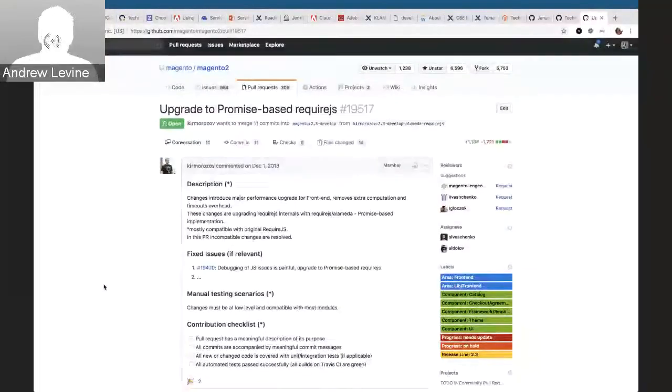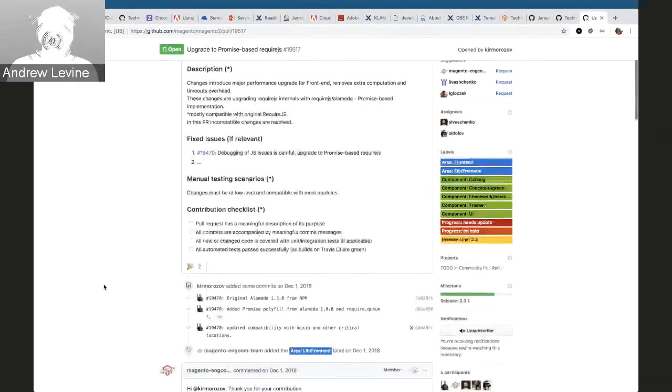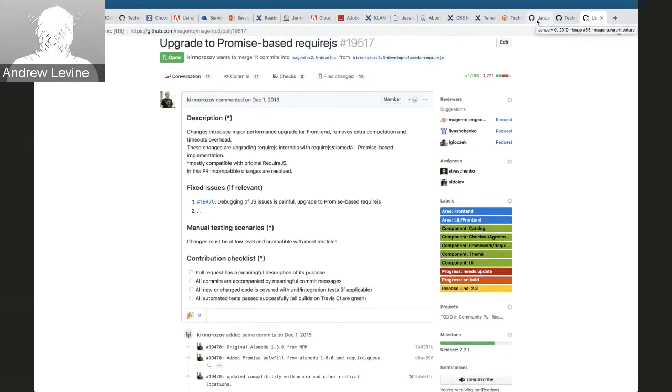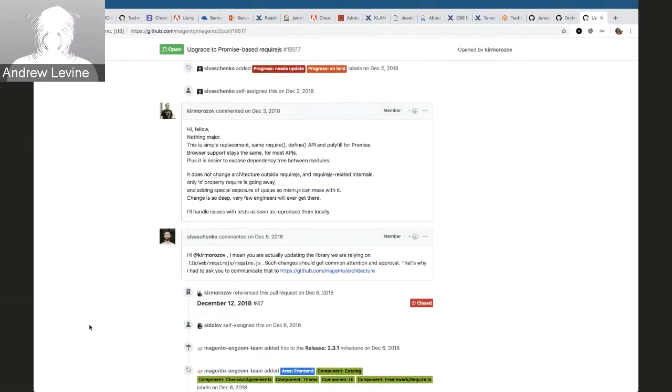Yeah, so that was a pull request logged by Kirill Morozov, which I don't believe he's on the call right now, but there's two pieces of content related to this. There is the open pull request. There's also an open issue. I haven't spent a whole bunch of time looking at the implementation yet, and the reason is primarily because at this point, for me, there's not a clear value add for what we get from this.